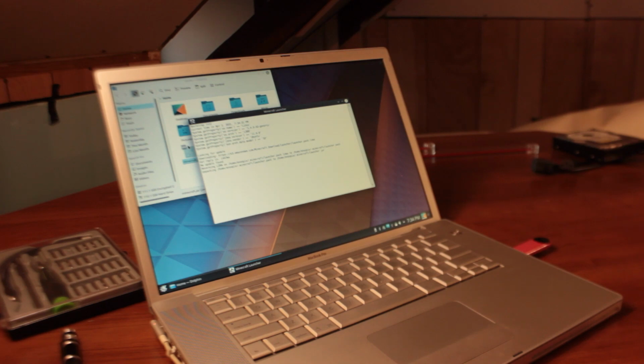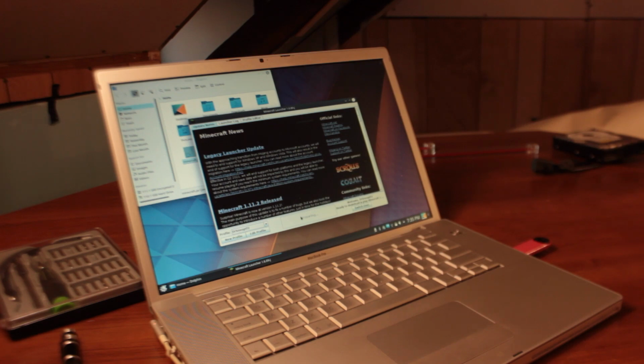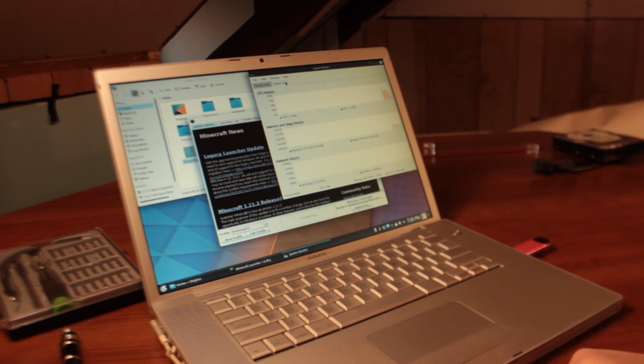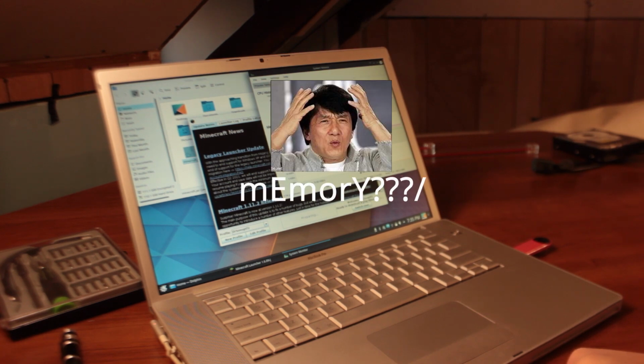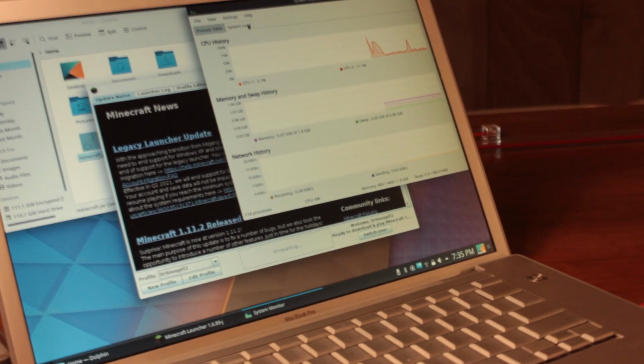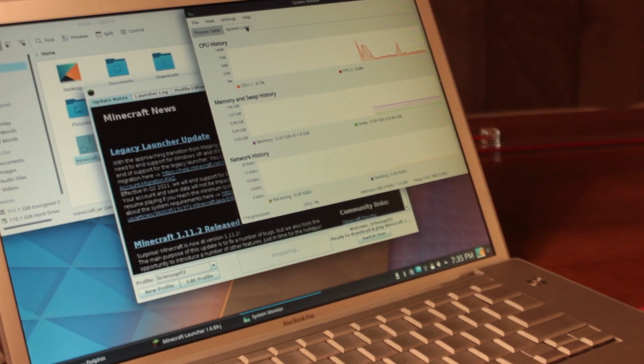Oh boy, I think this is probably the same speed. I wonder if there's just something wrong with the Wi-Fi adapter in this. Maybe I forgot to plug the antenna in or something. This is slow, and it's also melting the table, which isn't preferable. Something's definitely wrong here. System load. We're not using that much RAM, we're not using that much memory. We're not even using any network. So, something is definitely amiss here. You know what exactly that is? I don't know.